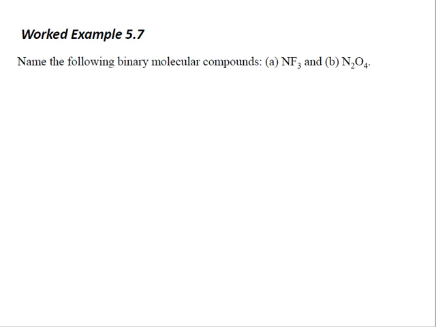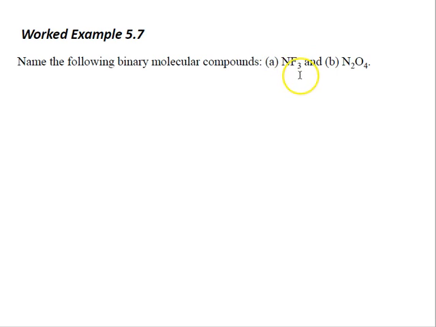These are different than naming ionic compounds, in that molecular compounds, instead of being a metal and a nonmetal, will be combinations of just nonmetals. The way you name them is also a little bit different. Most people find these easier than naming ionic compounds. So let's work through these two and have you practice them.